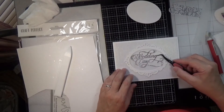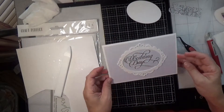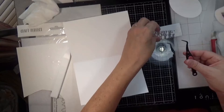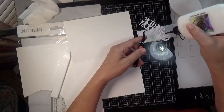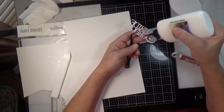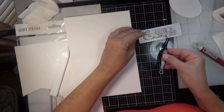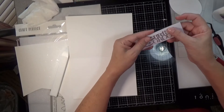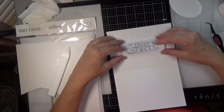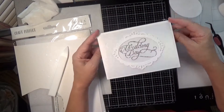I just really wanted this pretty paper from Tonic to speak for itself on the front of this card, so it's a very clean and simple card. Usually I like to go overboard and add way more stuff, but I decided to keep it clean and simple and really let this paper shine through. The Tonic papers are just so pretty — if you've never looked into their line of specialty papers, there is something for every occasion, including beautiful ones that look great for weddings.